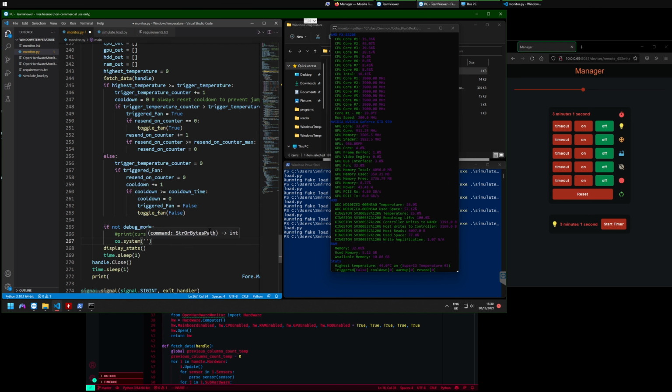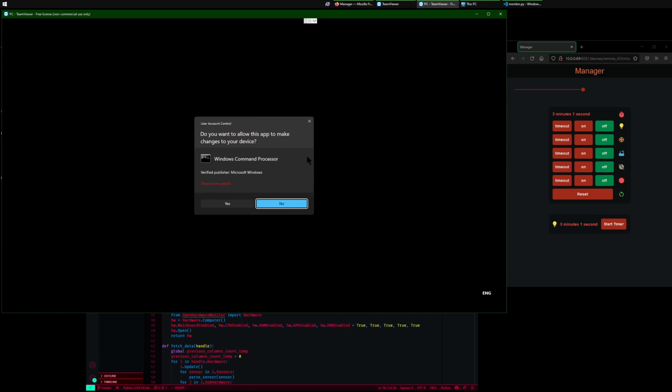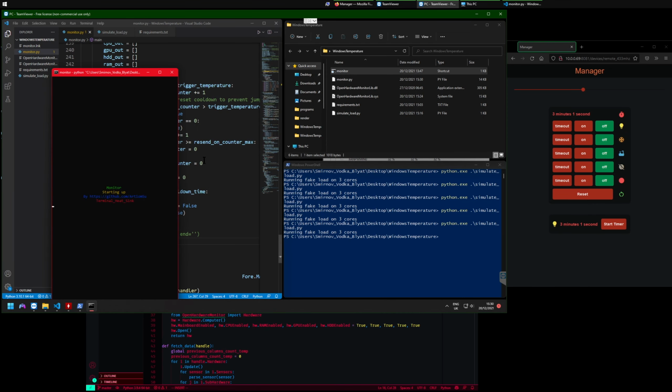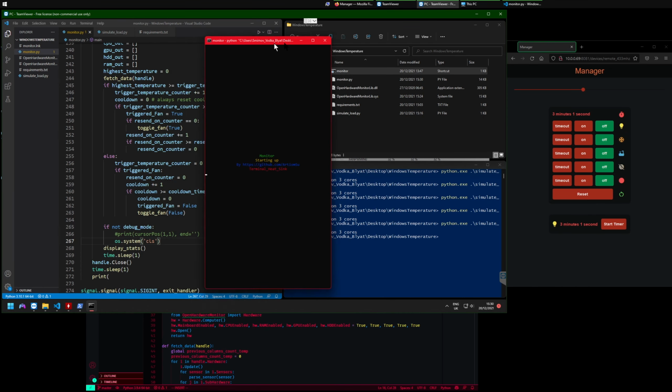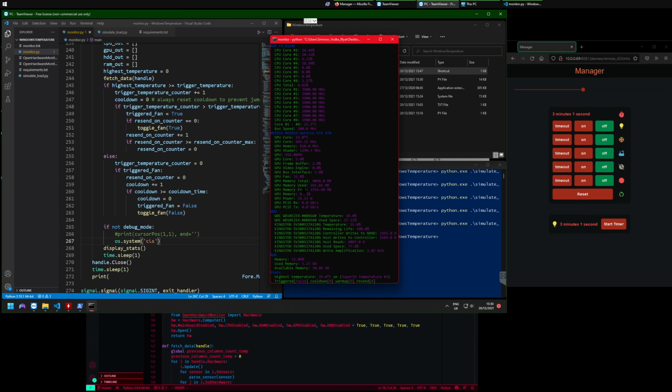is to do os.system and CLS. This is basically running the CLS screen, but watch what happens if I run this now. It'll still work, but as you can see, it's flickering.